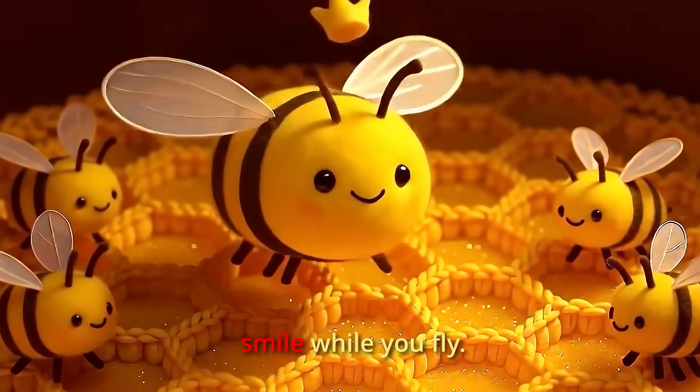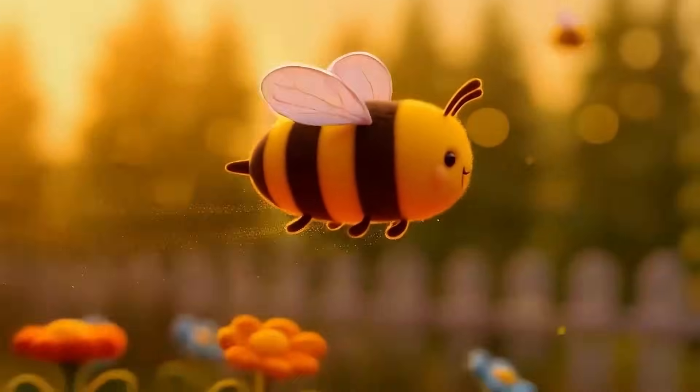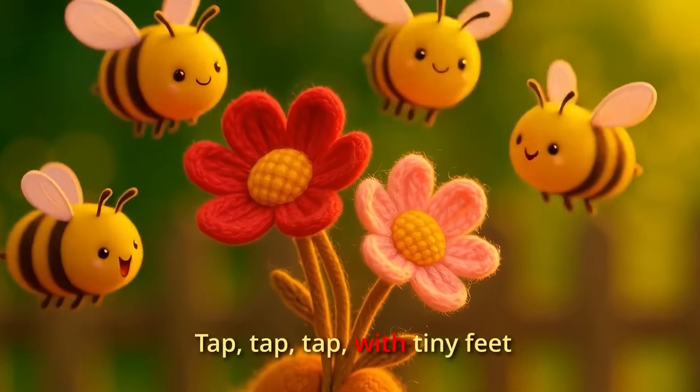It's kind of hard to pick favorites, but I really love the voice for the queen bee: 'Be kind, be caring, and always smile while you fly.' That's got to be one of the most adorable things I've ever heard. I like the little pollen trails that follow the bees around, like Tinkerbell fairy dust — the pollen forming little heart trails behind the bees in this one clip. Honestly, I think my favorite part of the whole thing is this one clip where the bees just kind of smack this flower with their feet. I don't know why, it just tickles me pink every time I see it. One might even say it's the bee's knees. No — you're right, that was terrible, I'm sorry. Anyway, let's get into the nitty-gritty.